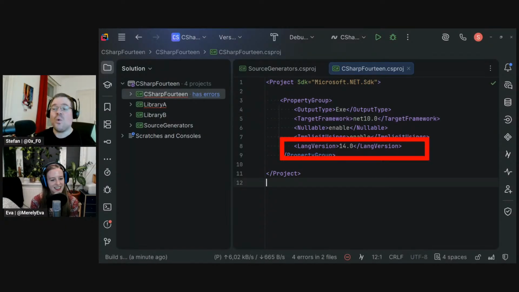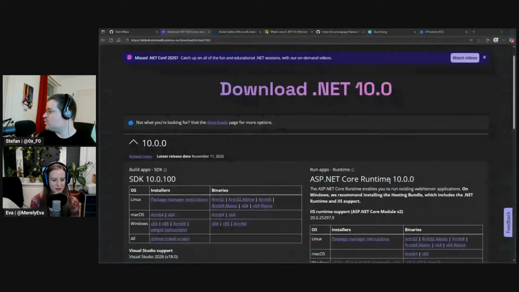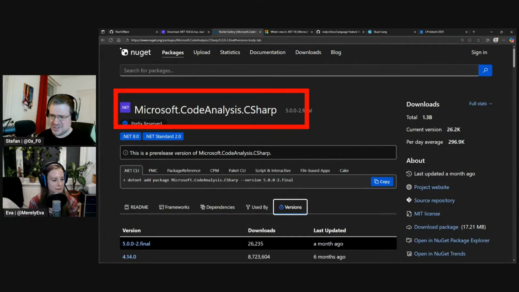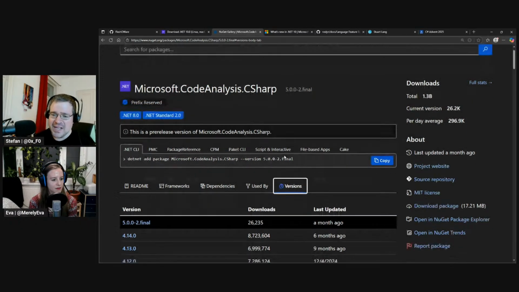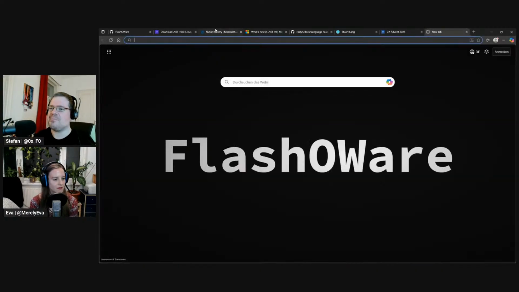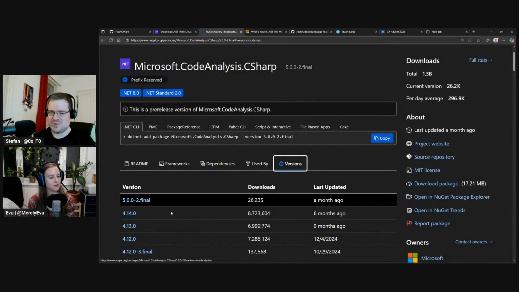And then we also have language version 14, which is now part of the new version of the compiler, Microsoft.CodeAnalysis.CSharp, which is the Roslyn compiler, now in version 5. It usually takes a little bit longer after the release for the non-pre-release version of the next compiler to come along. That sounds more exciting than it actually is, because the major version of the compiler is just tied to the Visual Studio release.